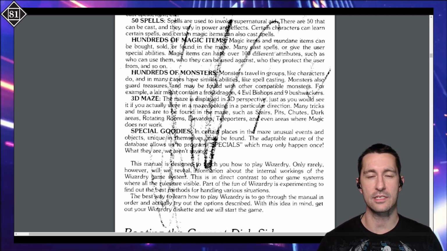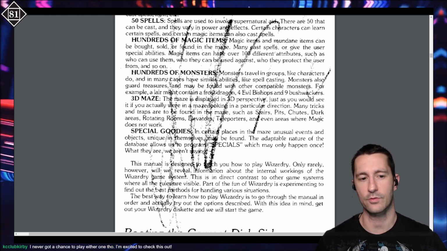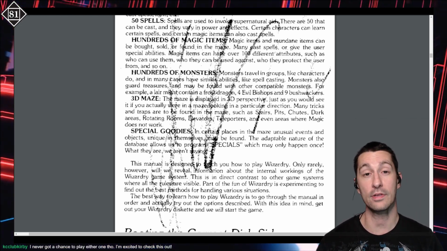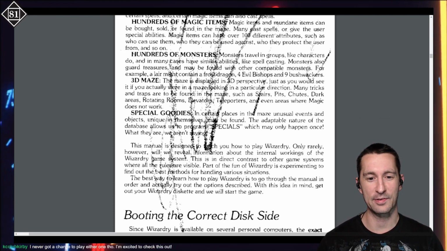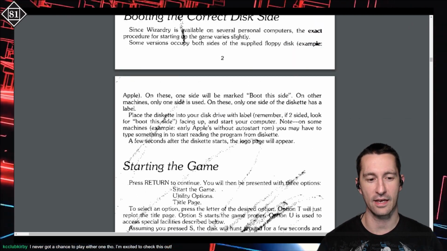The 3D maze is played out just like Akalabeth in a smaller viewport. It's kind of in the top left corner. We'll see when we boot it up. Well, we'll see if we boot it up. And there's also specials that happen in the game. And then here we go. This is important. Booting on the correct side.